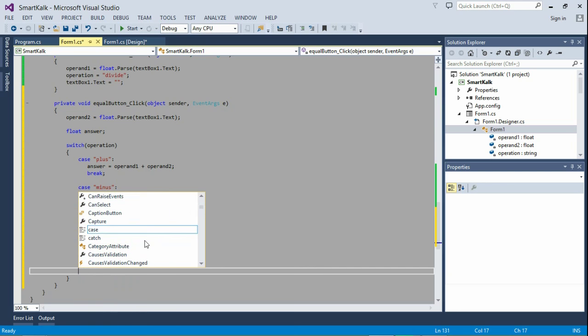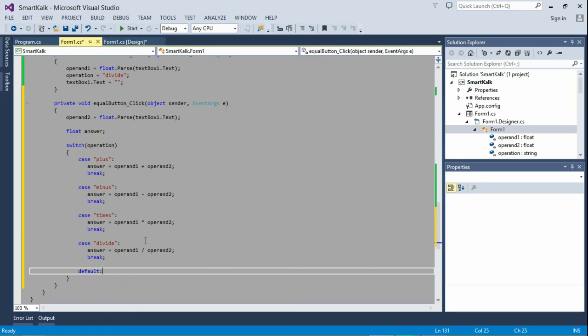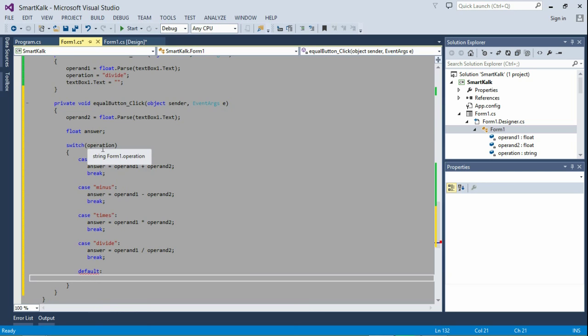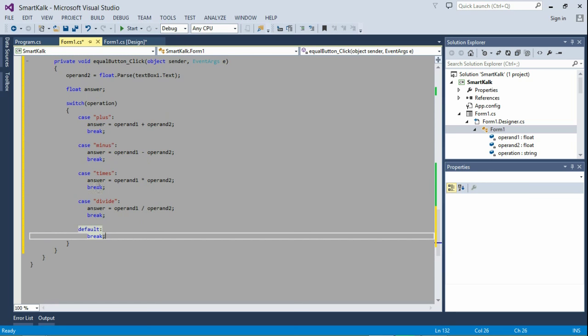Sorry, that's just default. You don't need to write the case. So default is for if operation is not plus and it's not minus and it's not times and it's not divide. So we're not going to do anything. We'll just break for the default, and that's it.